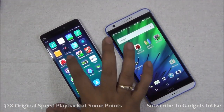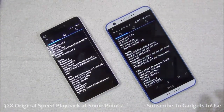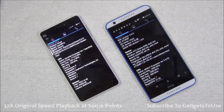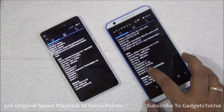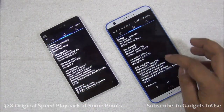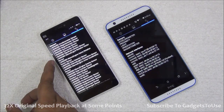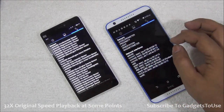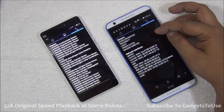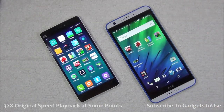Take a look at the hardware configuration on both of these phones. We have Quadrant Standard over there and we can find out the system information on both devices. Here we have the system information for the Mi 4i — a Qualcomm Snapdragon 615 processor — and over here we have the MediaTek MT6752, also an octa-core CPU. The Mi 4i has a full HD display at 720 by 1184. For sensors, the Mi 4i has accelerometer, proximity, magnetic field, gyroscope, and a step detector sensor, whereas the Desire 820s has a more limited set including accelerometer, proximity, orientation, and magnetic field. Sensor selection is an OEM choice so we can't use it to compare the chipsets directly.